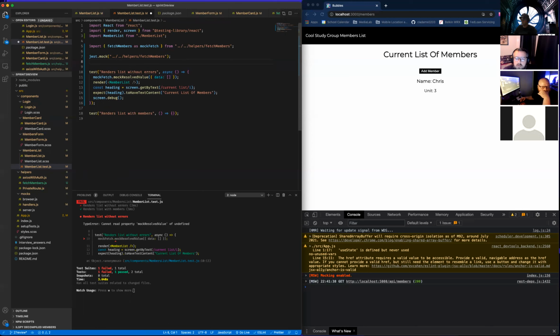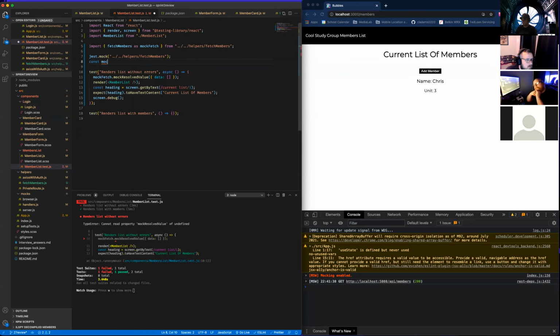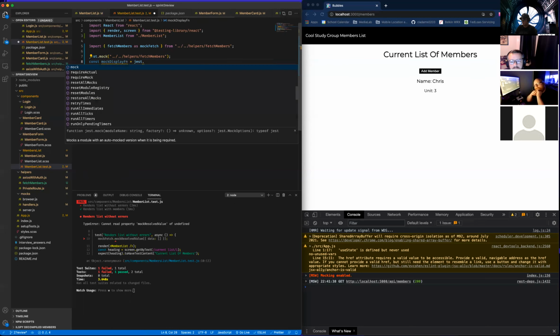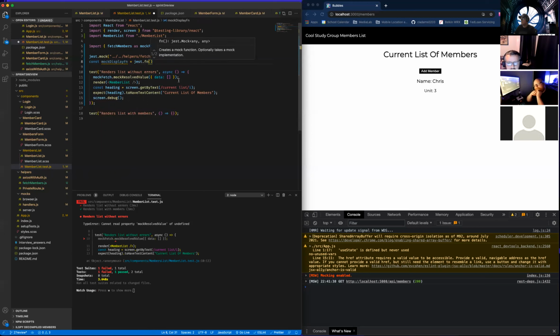Oh, okay, we could try that. So you said const mock display function? Yeah. We could do that. Just jest.fn. So and then in here, parentheses, jest.fn. Oh, right here, yeah. And then just mock display function there.